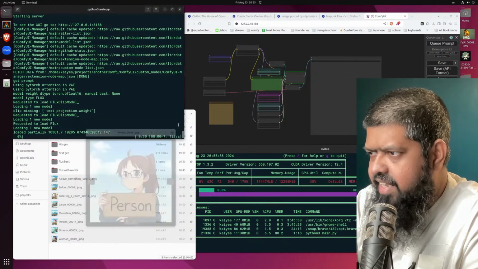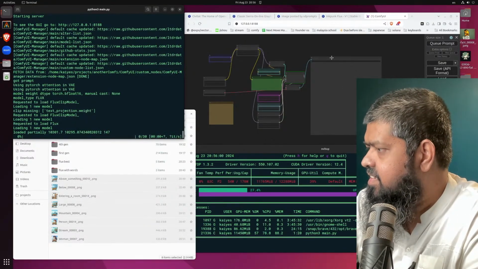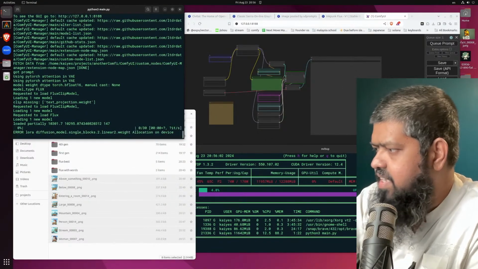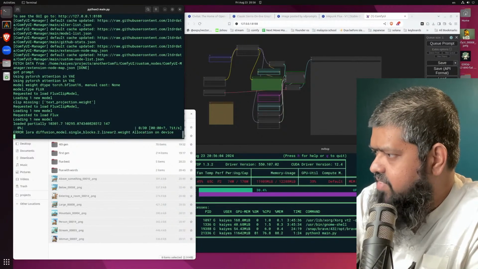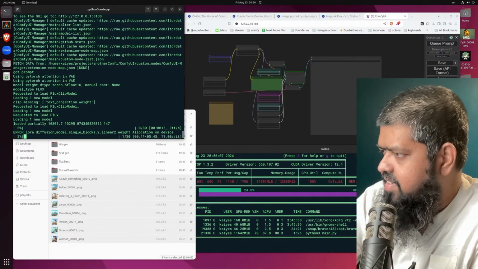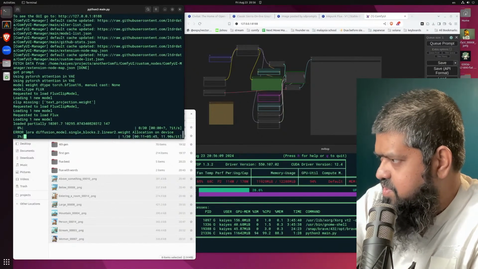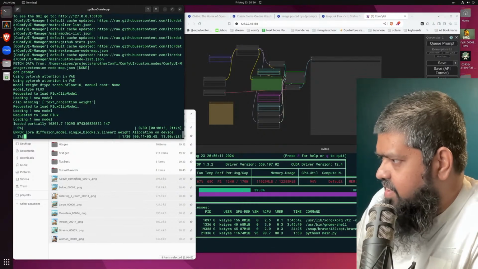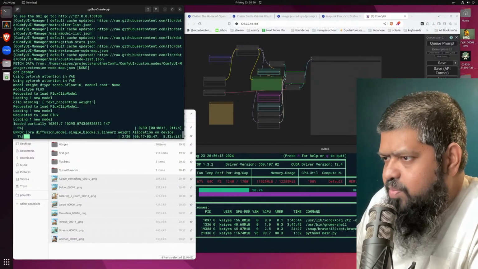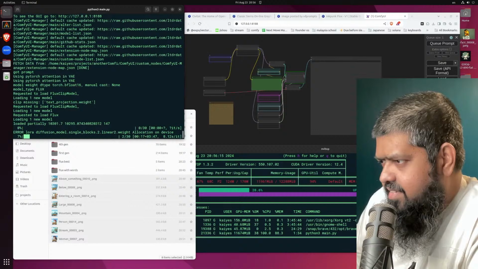I think I could get like, whoa, 92%, 97%, 93%. 93% memory, 97% VRAM gone. I think the file is too big, like the dev.